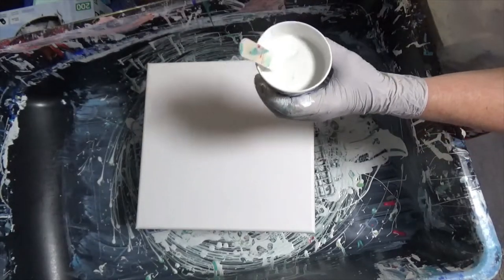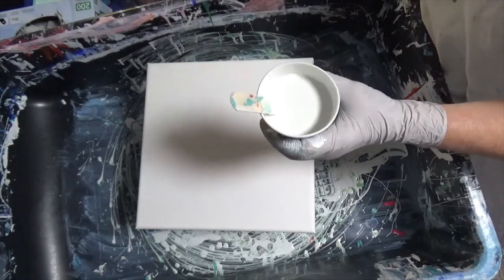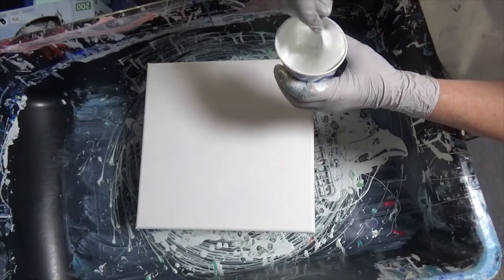Is it quite there yet? No. So I'm going to do half of what I did before. Squirt, squirt. That's all I'm doing, y'all. It's kind of misting it in. Taking it easy. Not too much.